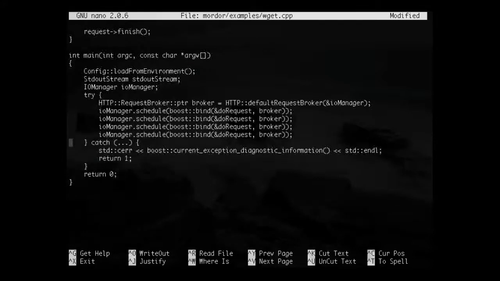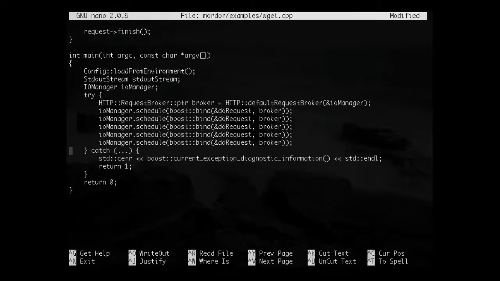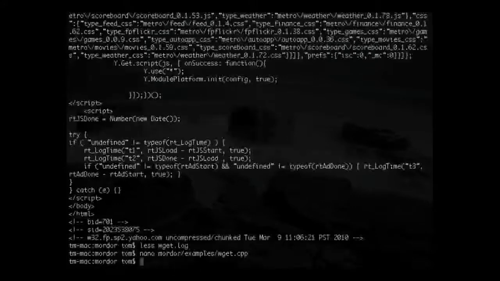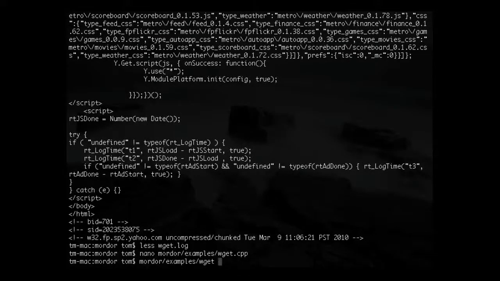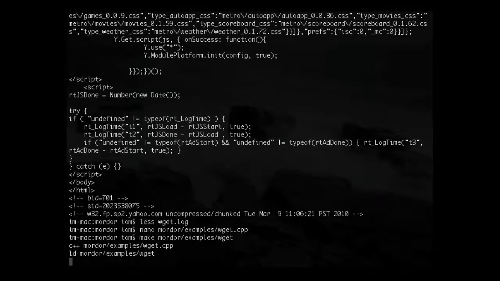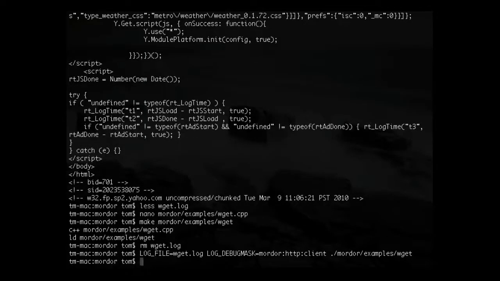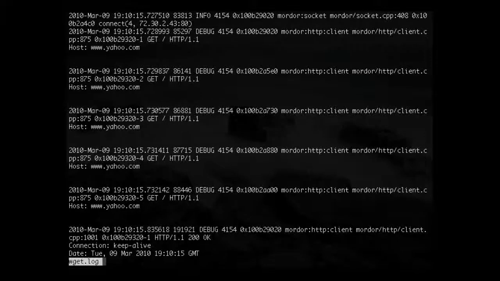1, 2, 3, 4, 5. And I don't even need that. Okay. Where's my make? Get.log. Let's clean up our log. We'll run it. Should get no output. Then we look at our log.